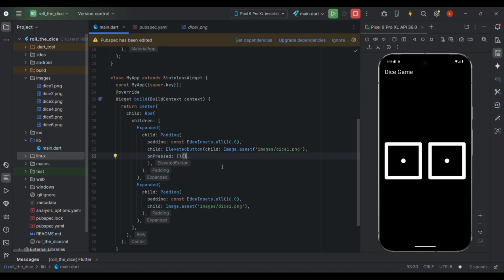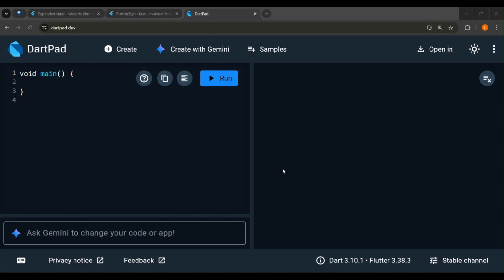Maybe if you have not followed the Dart series, where I taught simple basics of Dart, that is functions, you might be wondering what it is. So let's quickly understand what a function is. Here, DartPad is a compiler where you can write Dart code and see how it runs. You can just practice. So main is also a function, and everything inside main will be run.